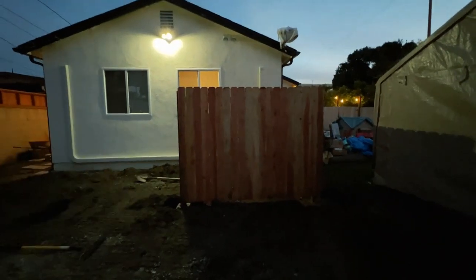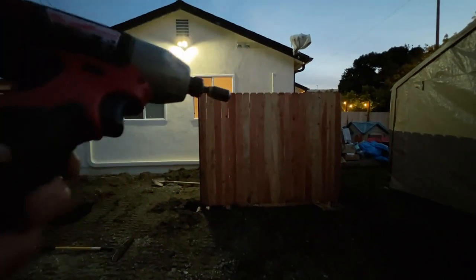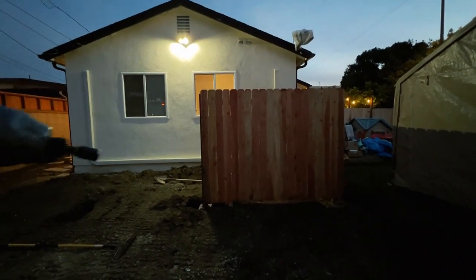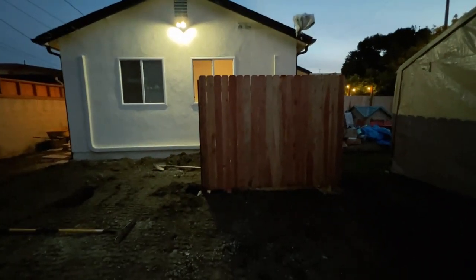See? I mean, the camera lens is probably skewing it, but that looks level to that. And I know the HVAC guys leveled that. So there you go. It's level. It's fully level.